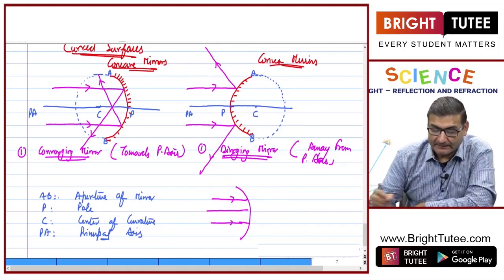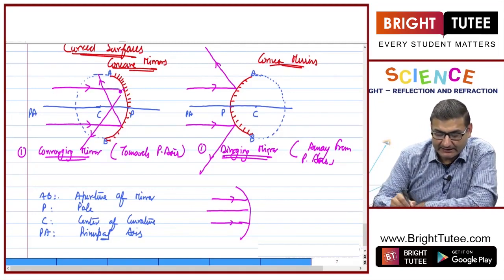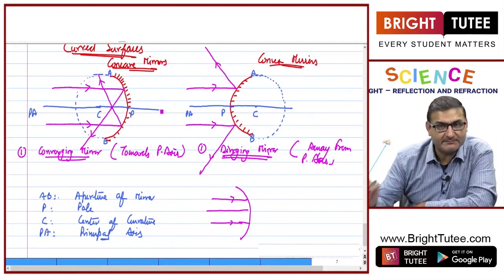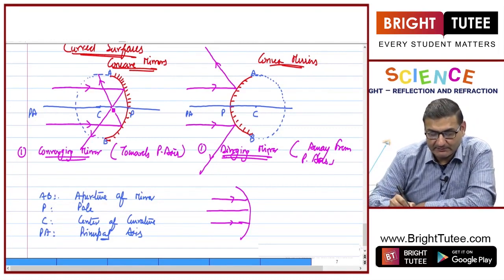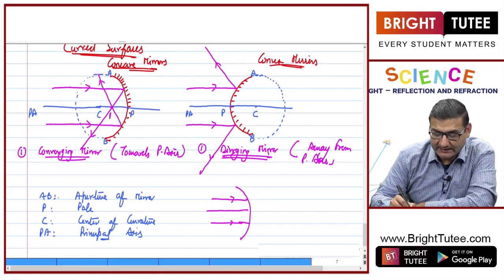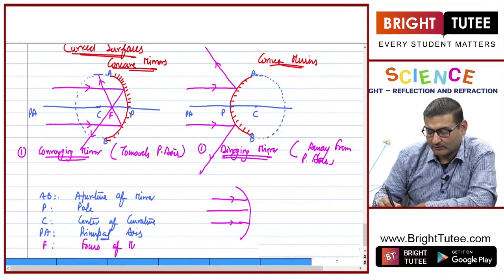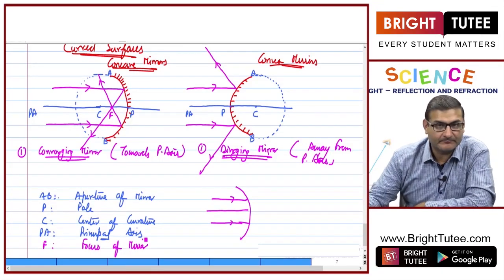Got it? Now, what is visible from this ray diagram is, in a concave mirror, after reflection, the light rays are meeting at a particular point which is on the principal axis. This particular point where the light rays are meeting each other is referred to as the focus or the principal focus of the mirror.